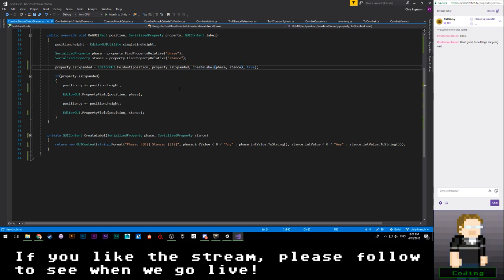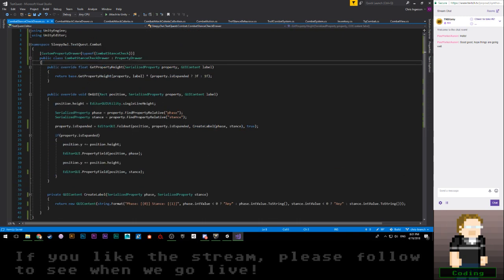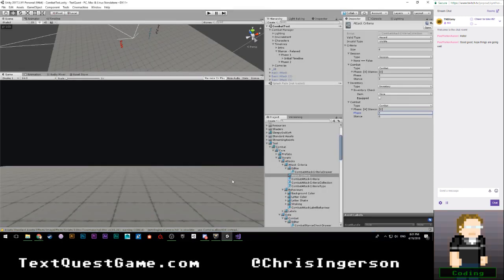It's annoying because it means that I have to remake this label every frame, and I don't like doing that because that's horrendously inefficient. But sadly, property drawers don't actually seem to isolate their cached values. They seem to be shared across the board. I have no idea why they made it like that. I would have expected something else, but whatever, it's fine. It just means that if I have a ton of criteria, I would experience some slowdown if all of them were expanded. But I guess that's just kind of inevitable. So now you can see that this says 3 and this says 4, as opposed to both of them saying whatever the last one I edited was. Make sure that you're correct. 3 and 4. Cool. So that is our combat phase.